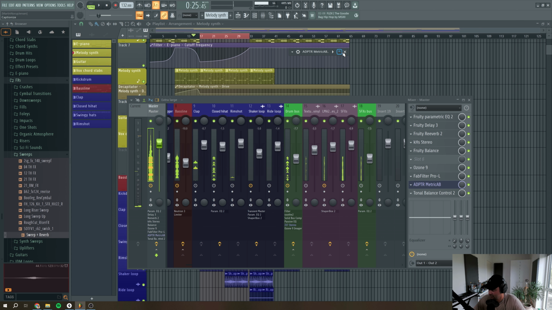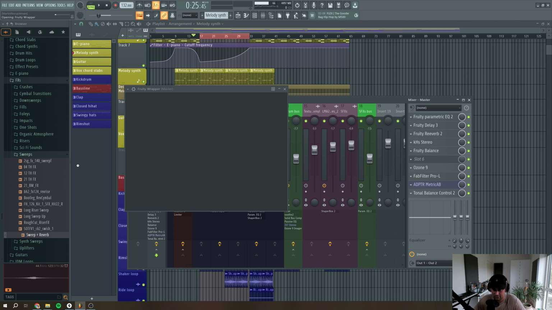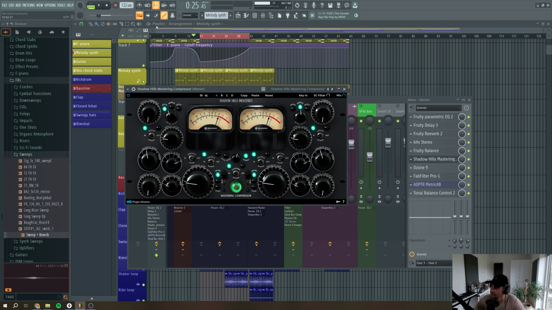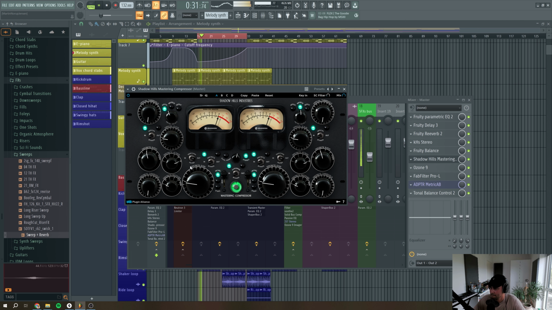Okay, so for the sake of it, we could actually also add the Shadow Hills mastering compressor. I just have these settings, and I just want the needle to move just a little bit, not too much, so nothing crazy compression going on, just a little bit.